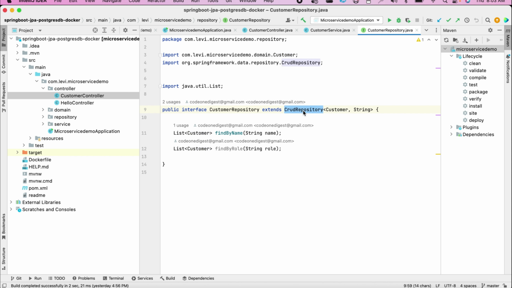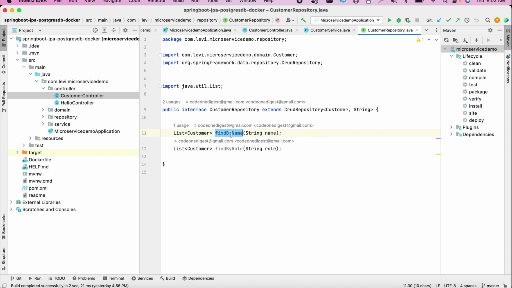What we are telling this repository is that all our operations in this repository are going to be on this entity object. So I am going to fire all my queries onto this entity, on this table. I'll show you that entity class as well. So what operations have we defined in this interface here?